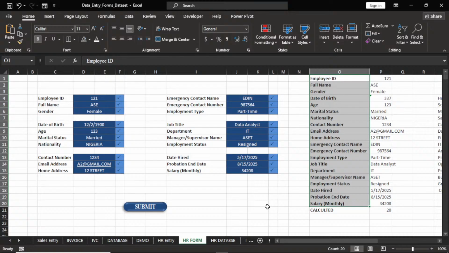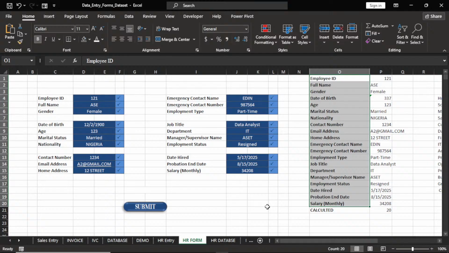Welcome back to automated Excel data entry. Kindly let me know if you can hear me. Beautiful, loud and clear. We are going to finish up this session this night.